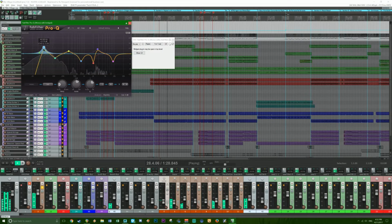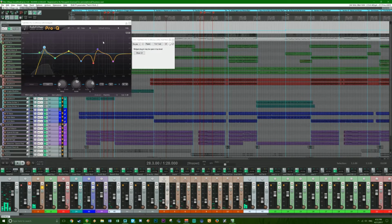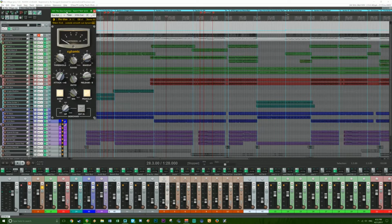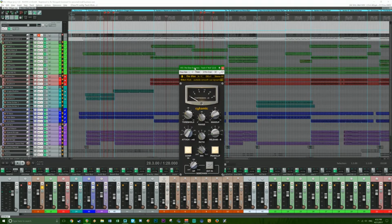And see how we got that thump there. So that'd be how I mixed it if I didn't have a stressed deadline of 11 days. And then I'm using the Glue, which is a fantastic little compressor, but honestly it's not anything special per se. You know, it doesn't have any features that another compressor doesn't.